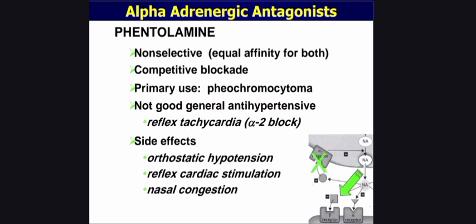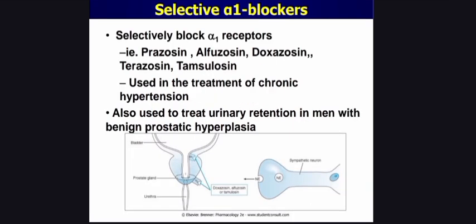Now we have different examples here about selective alpha 1 blockers. Yes, but why didn't we mention the reflex cardiac stimulation at first? It is there to some extent, but because we said it has a slight preference for the alpha 1, we don't consider it pure. It's not a pure alpha 1, but it's not absolutely non-selective. Okay.